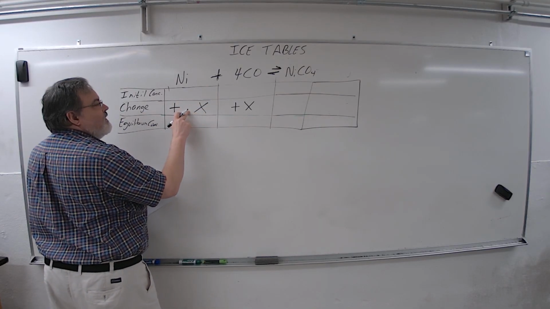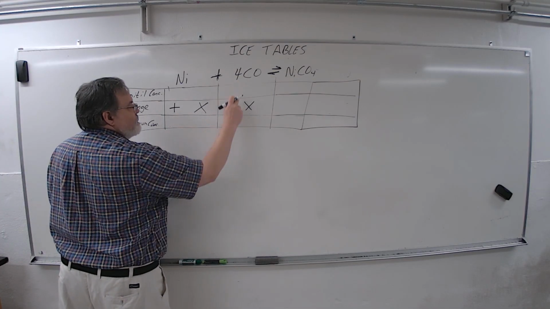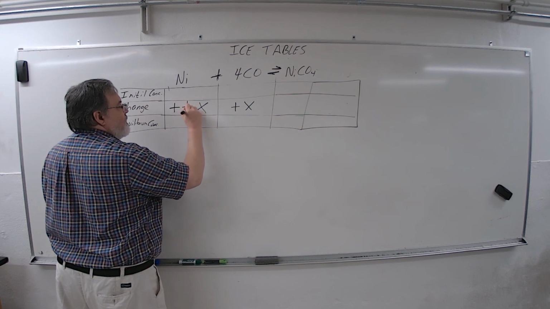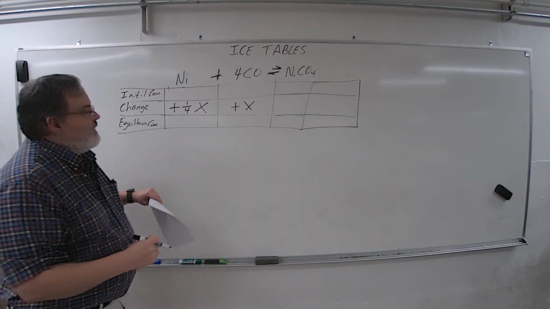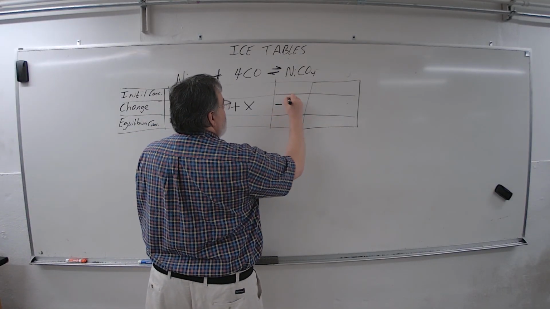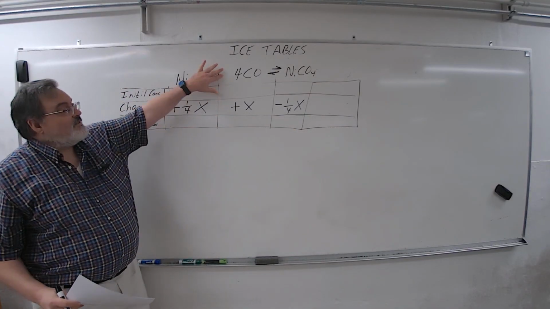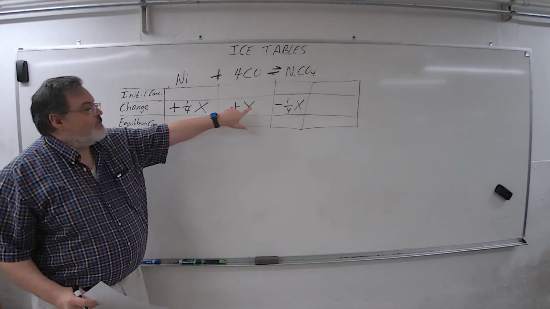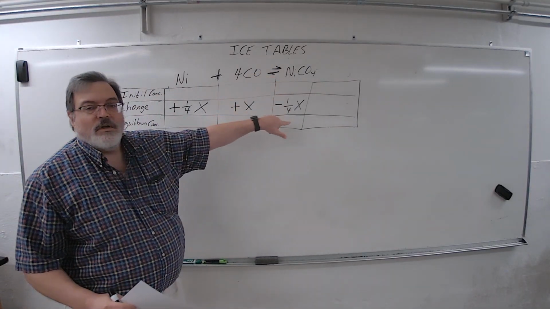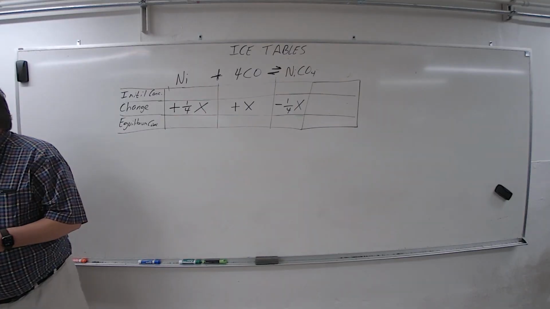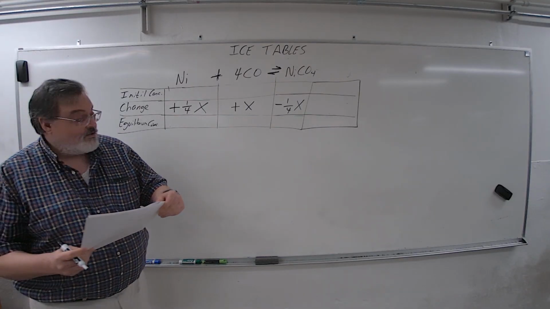And what's the coefficient here? This one was 4. This one's going to be 1 over 4. You with me? And this one's just going to be negative 1. Since this says 4 and I just put X here, that means we have to put a 4 underneath this one and a 4 underneath this one. You guys follow this? I won't go through all of those. So let's do one of these.